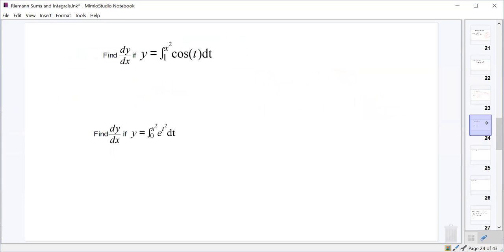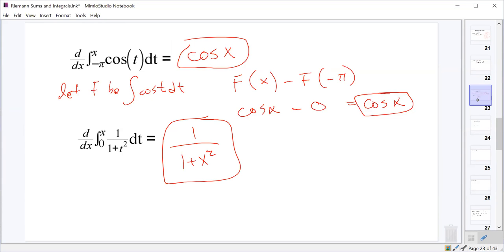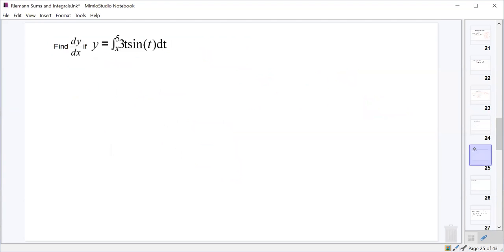What would you do if the upper and lower limits were switched around? Would it be the same thing? So we'll talk about that in a bit, but no. If the upper and the lower limits are switched around, you can flip them by taking the opposite of it. So you can always flip the limits of an integral and make it negative. Let's do this one first, because this will answer your question.